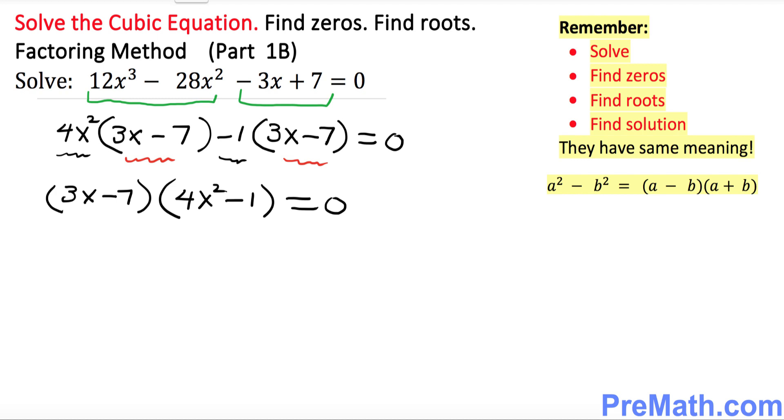The next step is this one. I want you to pay attention on this parentheses. We need to take care of this one. I want you to put down this 4x squared right up here. 4x squared minus 1.